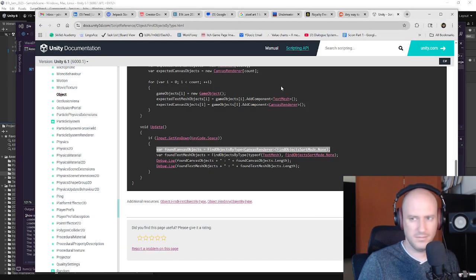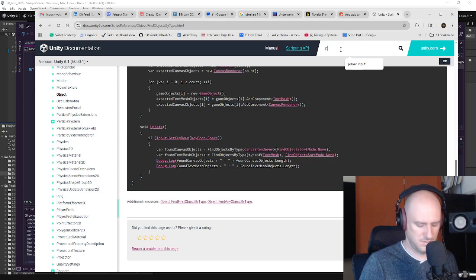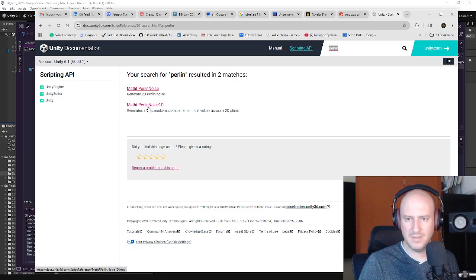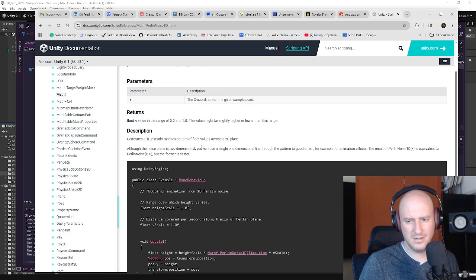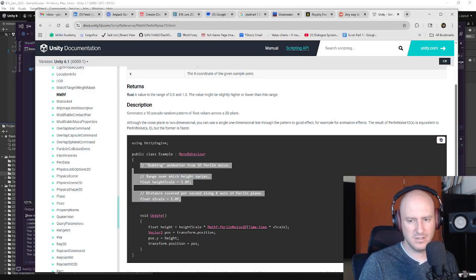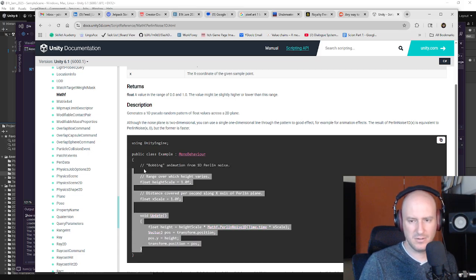I actually forget what class the Perlin noise is in. I think it's just Mathf.PerlinNoise, right? Generate. I'll probably just do 1D and scale. Yeah, that's about right. That's actually pretty much what I'm trying to do.